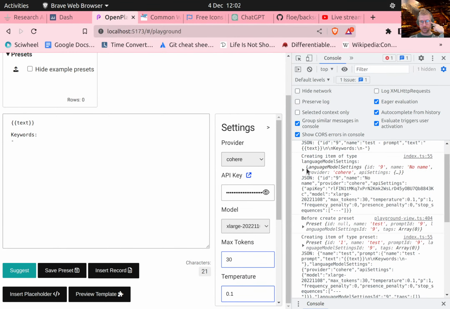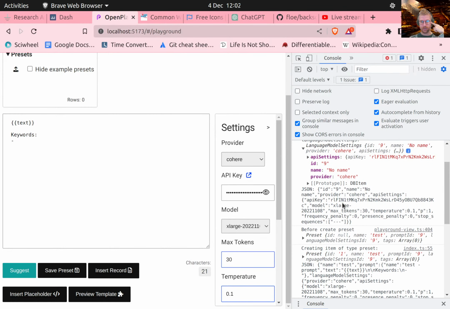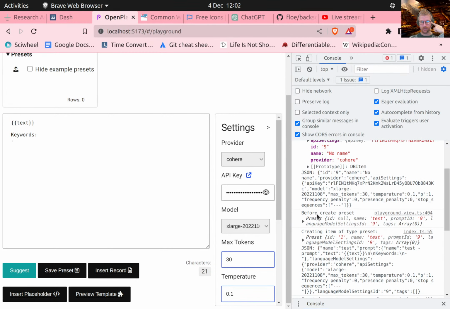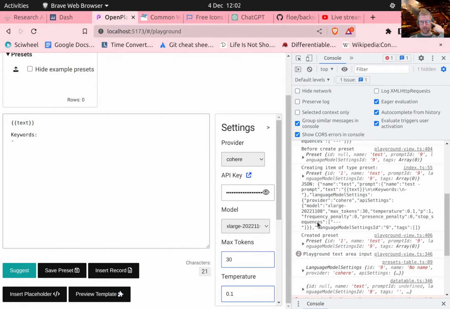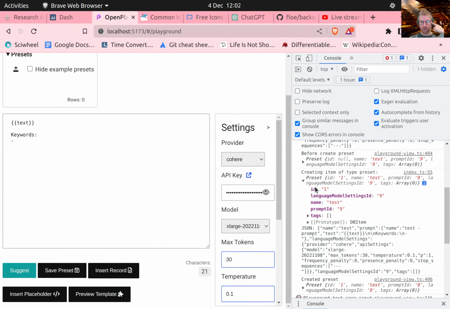Now the settings looks good. And then the JSON is fine, and now the preset. Creating item of type preset. That all looks good.